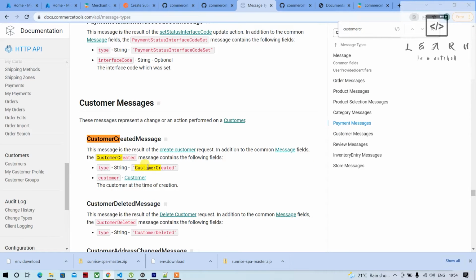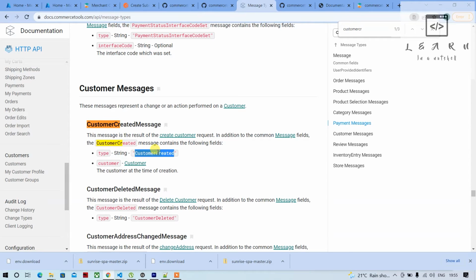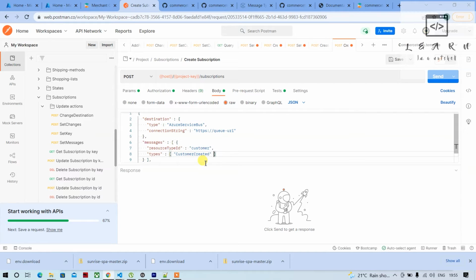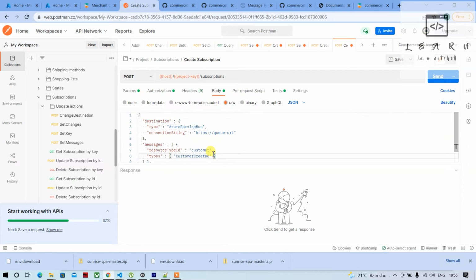Okay, customer create message, the type should be customer created, and resource, of course, it should be customer. So let's give the resource type ID as customer, and type as customer created.